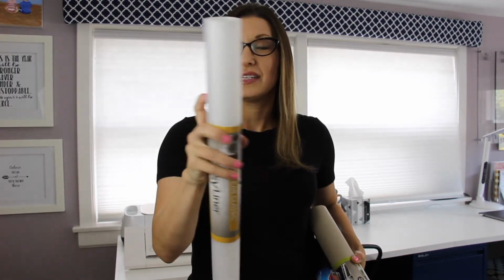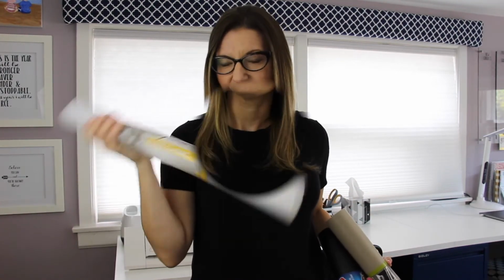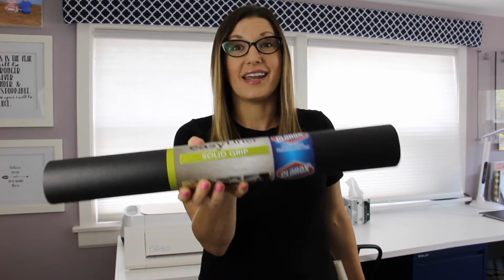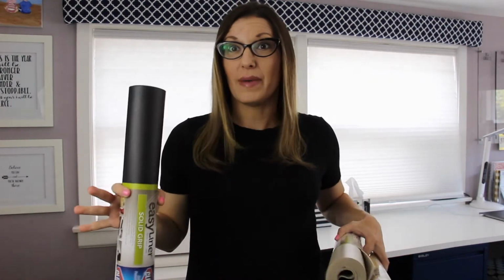Another wonderful easy liner is this clear, and there's bubble kind of sticky stuff on it, so it really doesn't stick or slide, which is perfect for keeping everything tidy in your drawers or on wire shelves. I've used the clear to cut on wire shelves in pantries so that things don't fall through the cracks. This easy liner is amazing for that, plus so much more. I'm going to be using the solid grip easy liner that is mold and mildew resistant from Clorox in my office drawers to keep all of my drawer organizers from moving about.